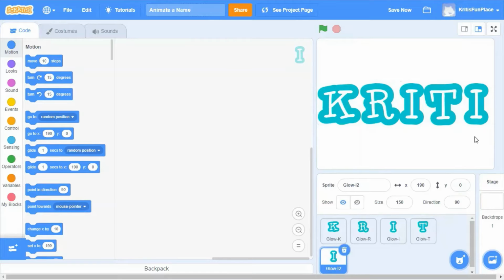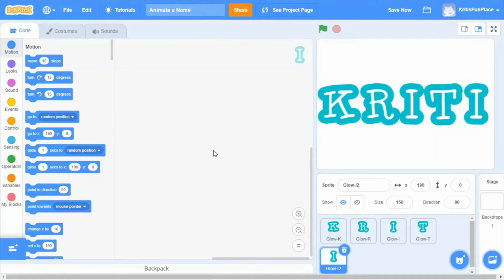So the next thing we're going to do is make something different happen to each character. We want something to happen in K while R is something else, I is something else, T is something else, and so on.